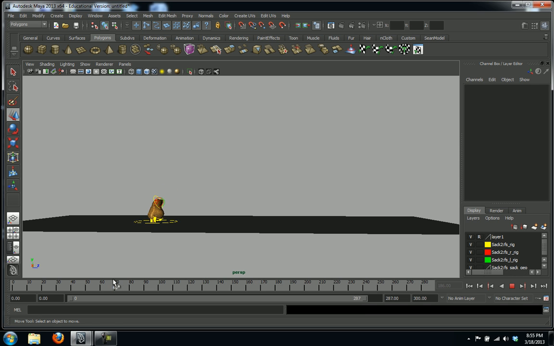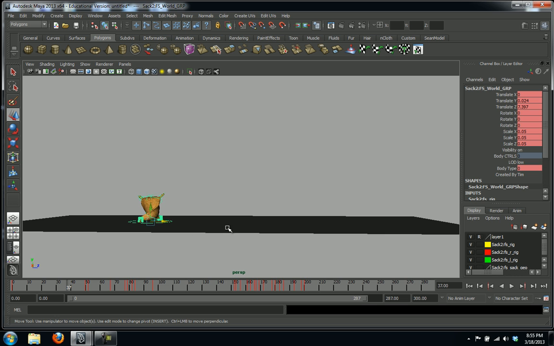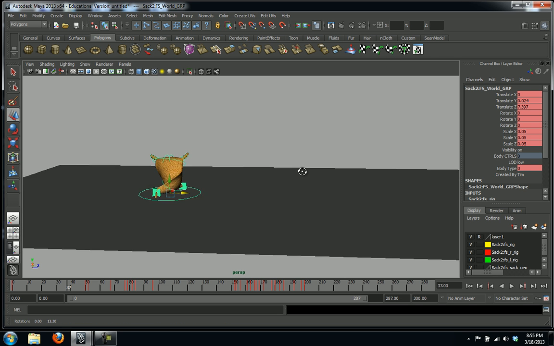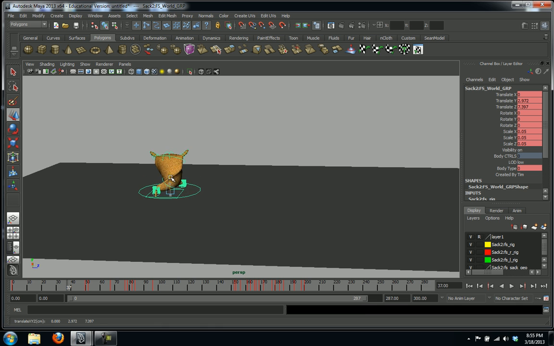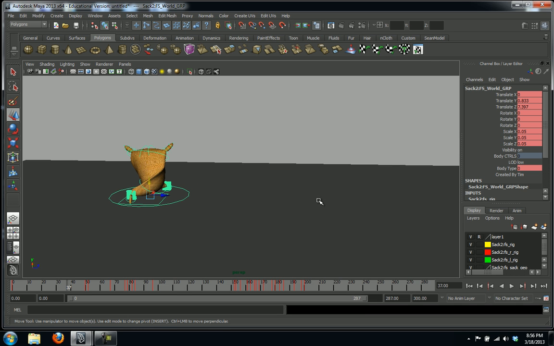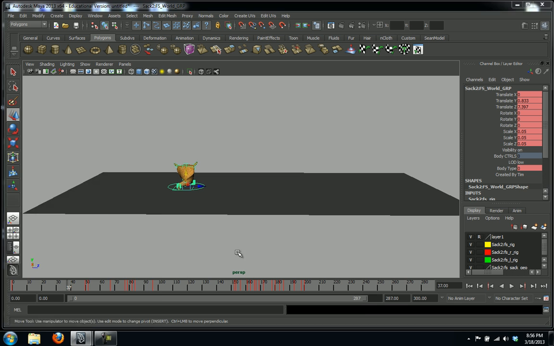So one of the things I want to point out is that as he's moving, you're using this main mover, which is this circle here, to move his whole body around, and that's not necessarily wrong. It's just one way to approach your animation, and it may not be appropriate for all things animation. It does work well for certain things, but it also makes certain things difficult.